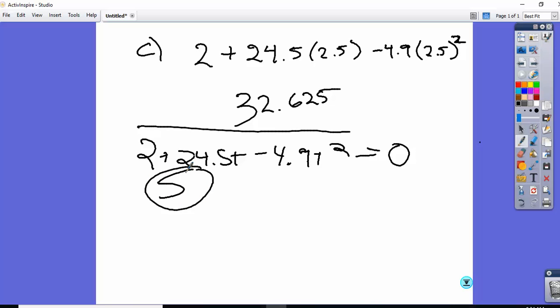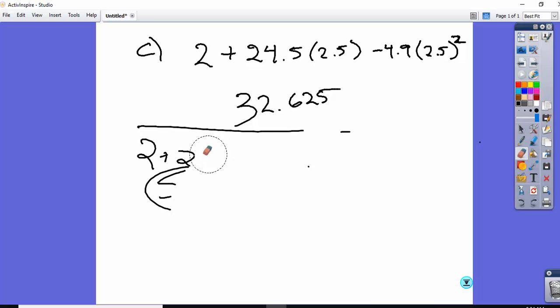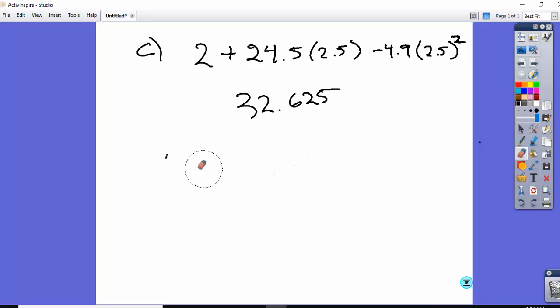To solve this, you have a couple options. You could do the quadratic formula. You can also look at a graphing calculator and just see when it hits the ground. It's actually about 5.08 if you keep a couple decimal places. So you can find out exactly a couple different ways.